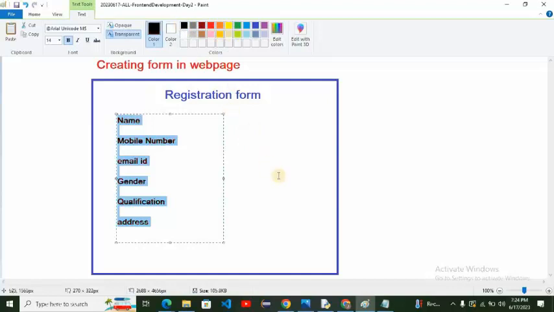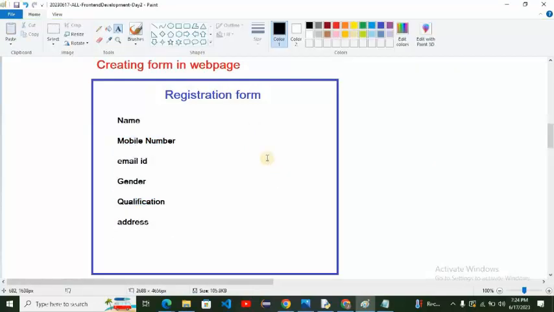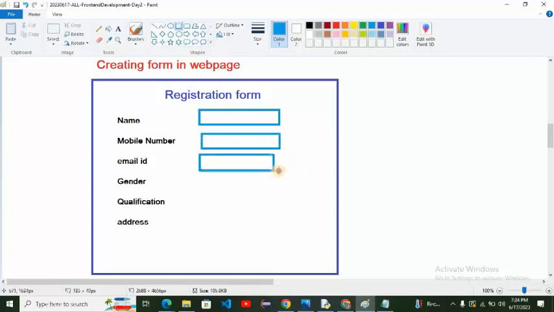Now what I am trying to do is, this is the form I am creating. Just a minute.